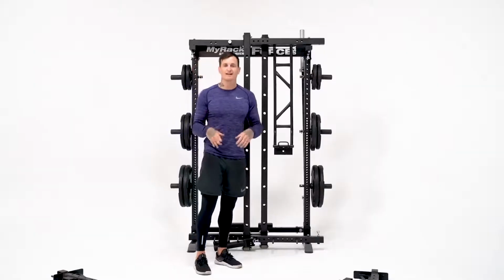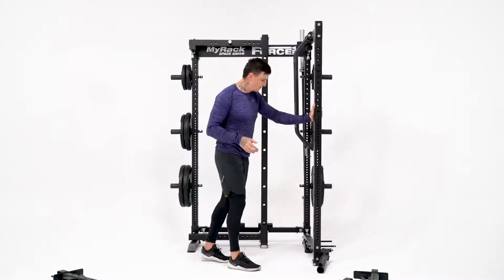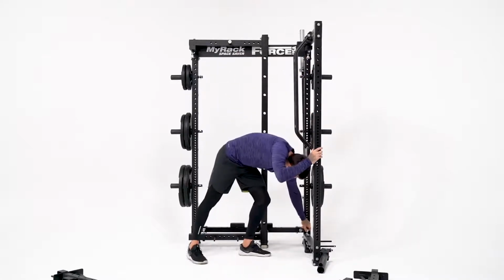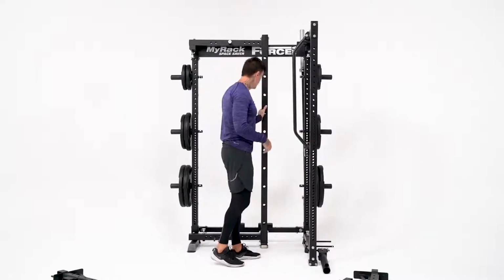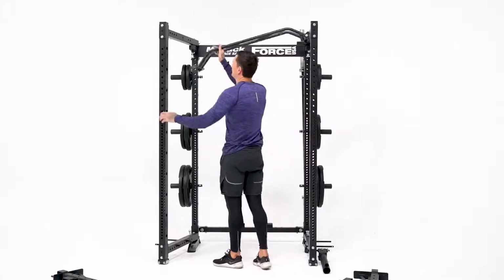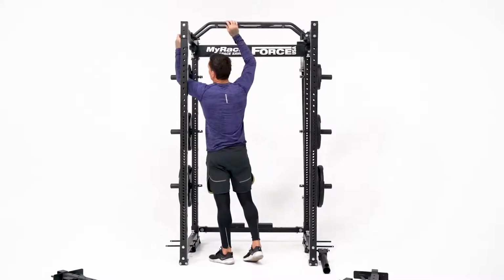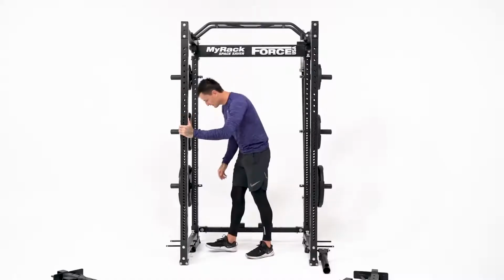Now to open up this rack, it's exactly how you closed it, just in reverse. So on your right hand side, you open up that first, lock these pop pins into place, make sure they click and that they're locked in. Open up the left hand side of the rack. Don't click in these pop pins just yet because we're going to have to lift up the chin up option. Drop the chin up option in there. Lock that first pop pin into place and these ones should automatically be into place now.